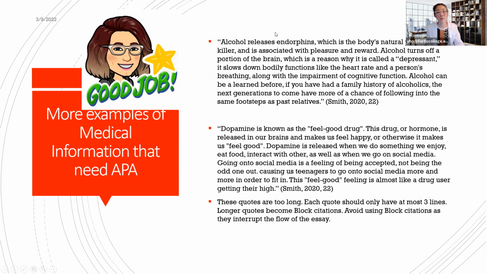But one thing is both these quotes are too long. Notice how it's 1, 2, 3, 4, 5, 6, 7, 8. So if you have this many lines, then you need to indent. Normally when you indent for a paragraph, you indent 5 spaces. But if you indent for a block quotation, you have to indent 10 spaces. And then it's single spaced, while the rest of your paragraph is double spaced. And you don't have to use quotation marks for a block quotation. So if you have a long quotation like this, you need to have a block, that's called a block quotation.